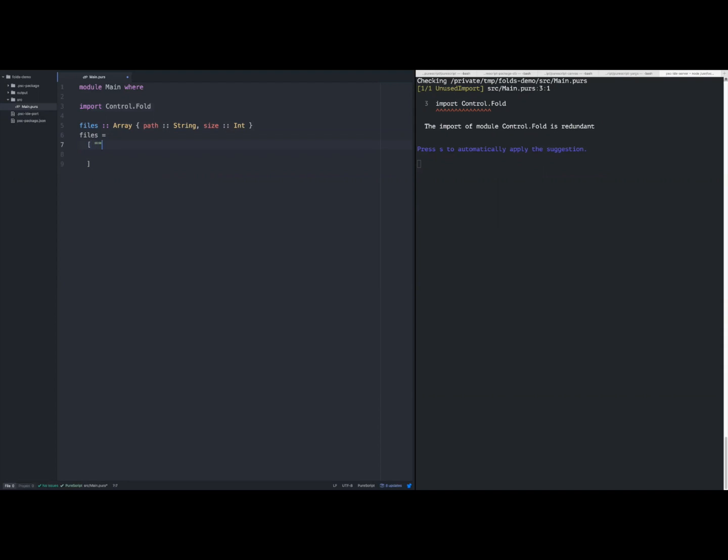I forget what the examples were, but I know there was /etc/hosts, like 300 or something. /bin/ls. Okay, so we have these.